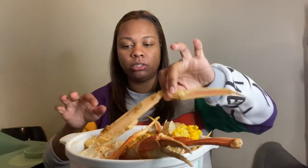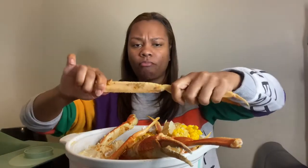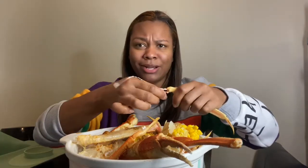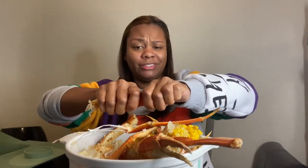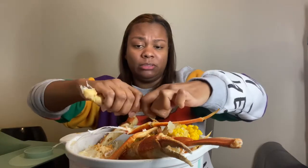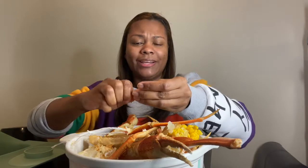The next one is I rock myself to sleep. I remember one time I was at my friend's house rocking myself to sleep, and she said, 'You okay?' I said yeah, she said, 'You're rocking the bed.' I said I'm rocking myself to sleep — I think I scared her. She probably thought I was having a seizure, but I just take my legs and rock them back and forth — that's how I put myself to sleep. I can't just lay down and go to sleep, I gotta rock.